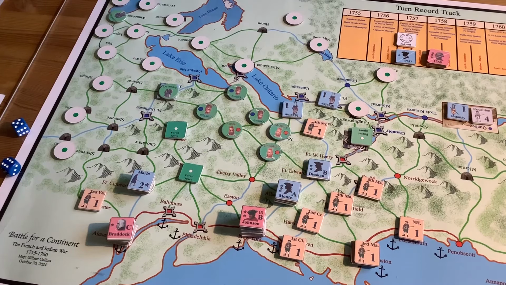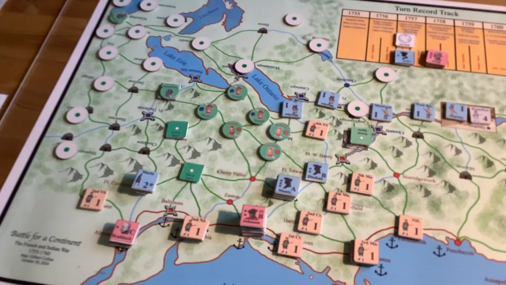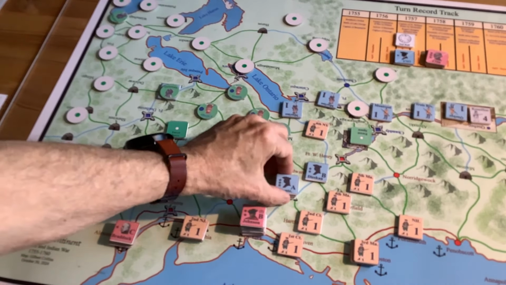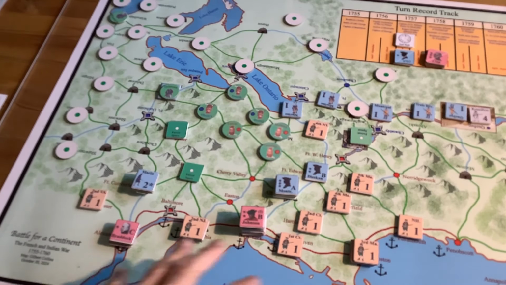Now at the end of the turn, we have this go home phase. So wherever militia units are, they literally go home. That's French and English. So I'll do that first. I'll realign and send the militia home for the winter. Okay, the militia have gone home. And Montcalm's force changed size a little bit. He lost a unit. And most of the New England militia scattered, of course.